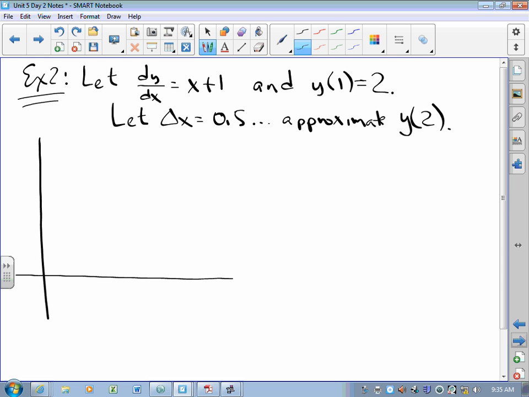Well, here's (1,2). And somewhere out here, figure not drawn to scale, is x equals 2. And we're going to use a delta x of 0.5 to get us there. So we're going to use 2 subintervals. Well, how will this go? Coming out of (1,2), what is the slope of the tangent line? The slope of the tangent line is 1 plus 1. That's 2.